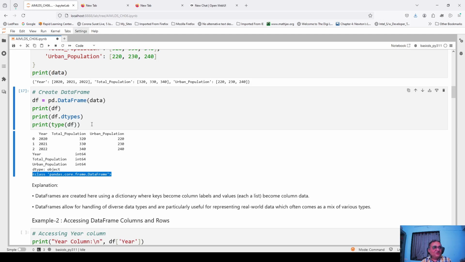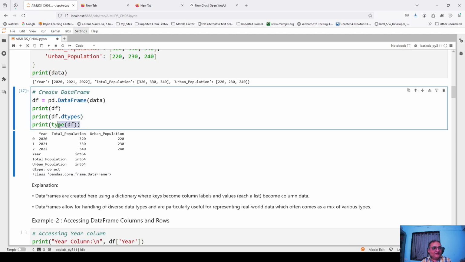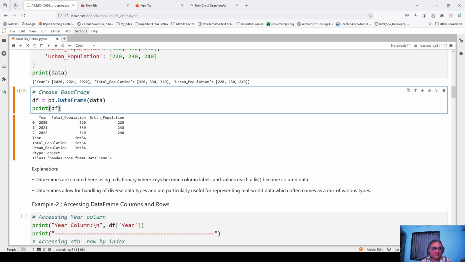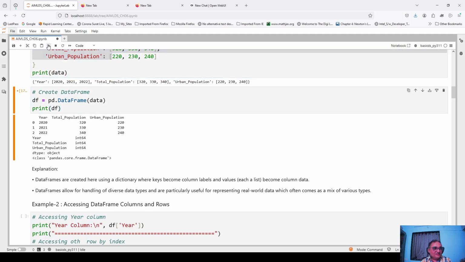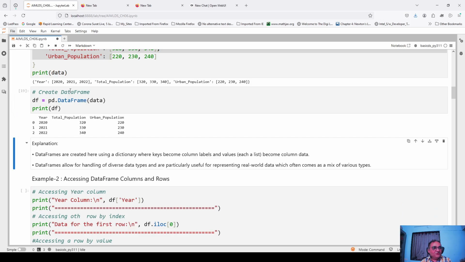So I hope you know the difference between dtypes and type of df. df.dtypes will give the types of what is inside the data frame, and type(df) will give the data type of df itself. So you must remember that. I have cleared those extra lines and let me re-execute because I don't want much clutter.